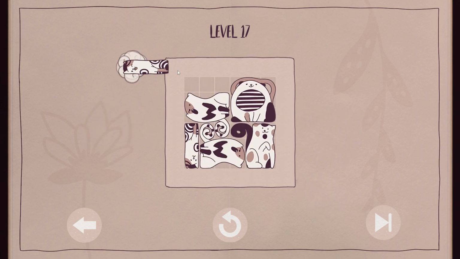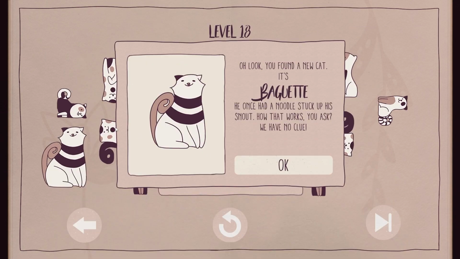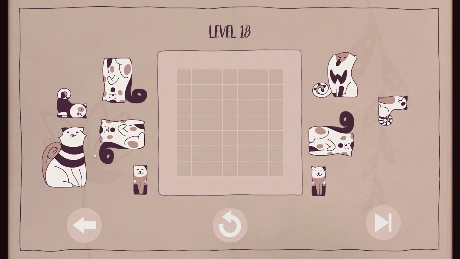Okay, I see. Go there, I can go there. There we go. That's what I wanted. Perfect. Baguette. He once had a noodle stuck up his snout. How that works, you ask? We have no clue. Really just tried to eat it.